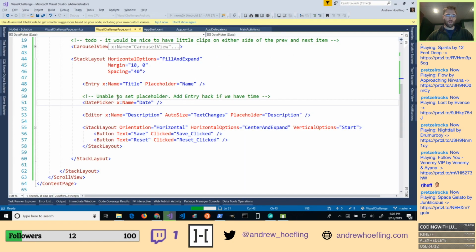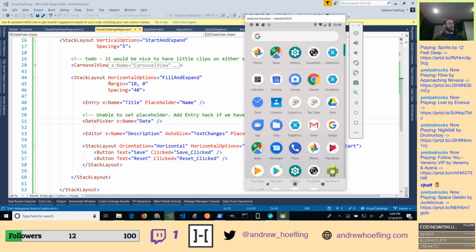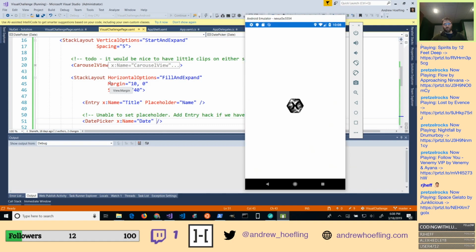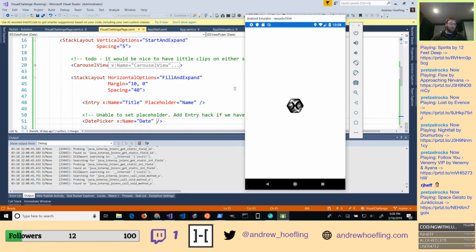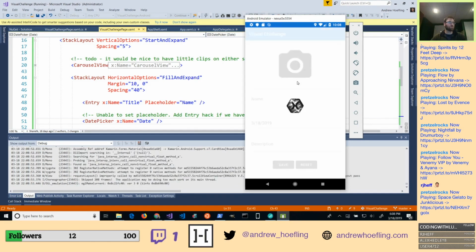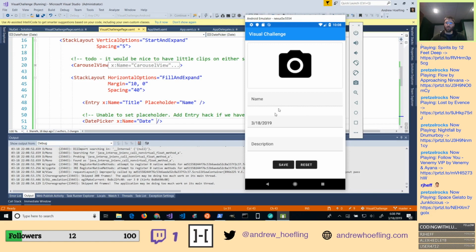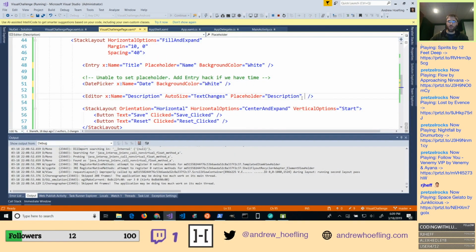And then we'll just update those controls and set the background color of white. That should be it. Perfect. Alright, so I should just be able to come in here and say background color white.